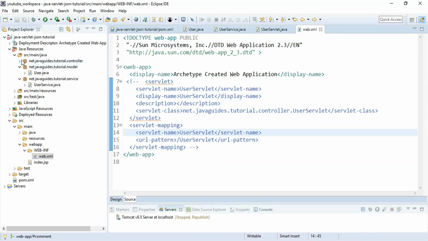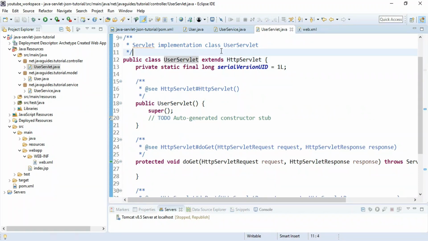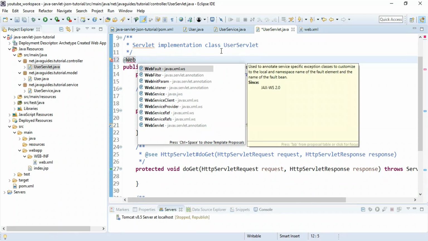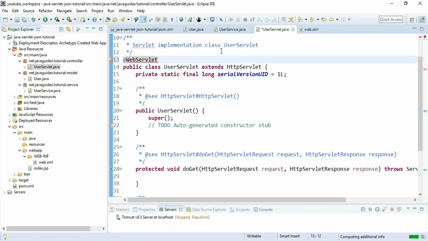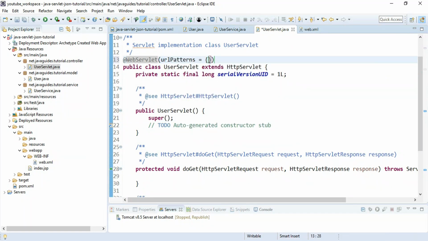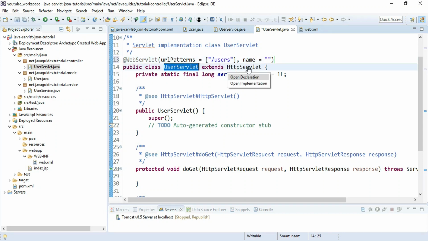and go to the servlet, and here just type @WebServlet. Here it is, and this is the annotation, so we use its attributes. We can use a URL pattern, and here let me give a URL as users, and you can also give a servlet name here. I will give servlet name as UserServlet, and you can also give the description here.